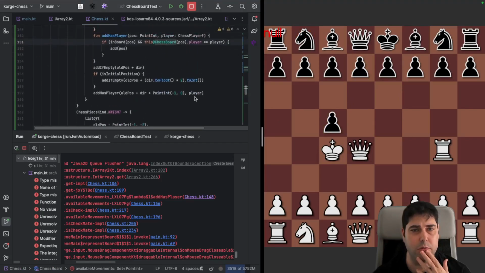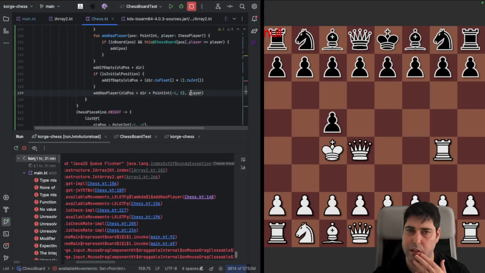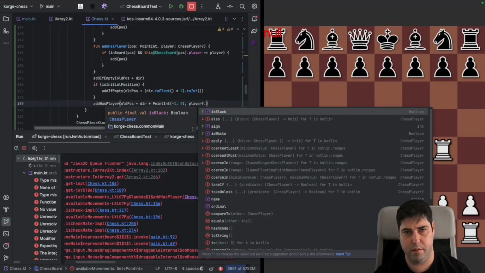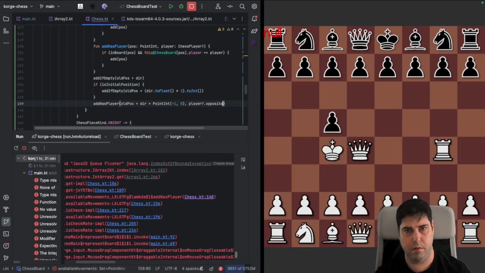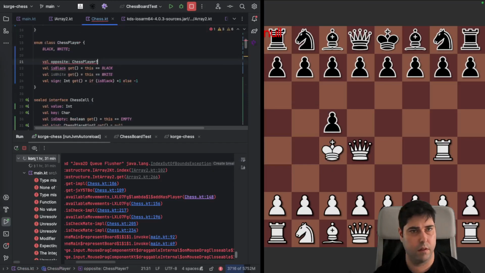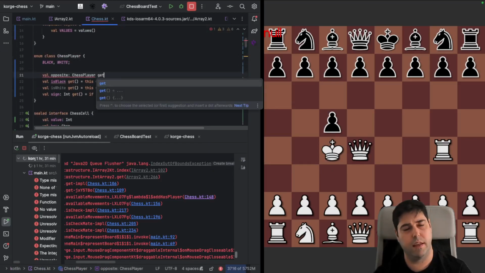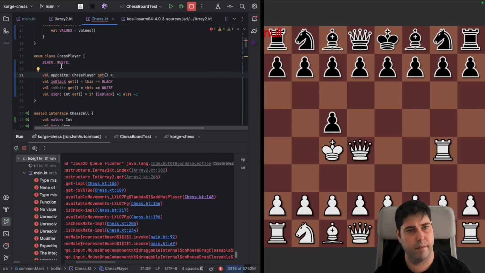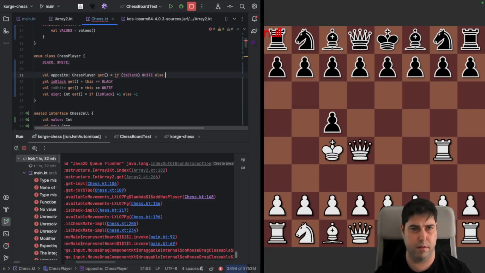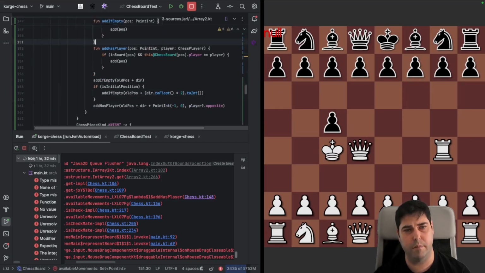And now, instead of checking this player, we want to check the opposite player. Let's create a property. So in the case we have, if this is black, then return white, and otherwise return black. This is getting the opposite player.